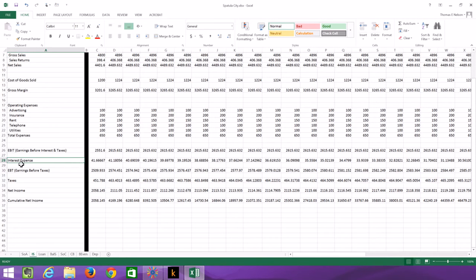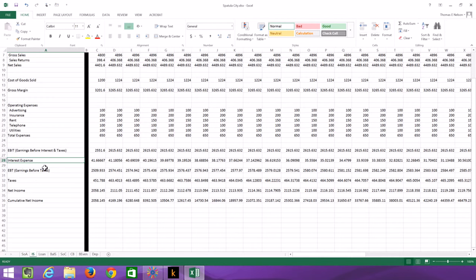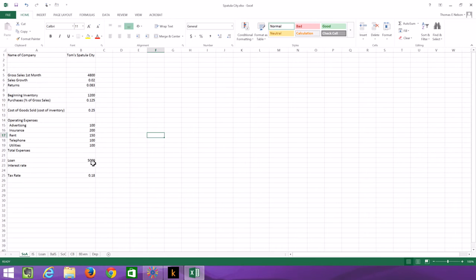Now, interest expense, this is a little tricky. And you'll notice that the numbers here kind of go down as we go. That's because there's a loan. We assumed, if we go to the statement of accounts, we assumed a $5,000 loan, and we assumed a 10%. Actually, I don't think I used this number at all. Let's see what happens if we delete it. If we go back to the income statement, nothing happens, and I'll show you why in a minute. But anyway, we borrowed $5,000. We also assumed a tax rate of 18%. That is, the business is paying a tax of 18% on its profits.